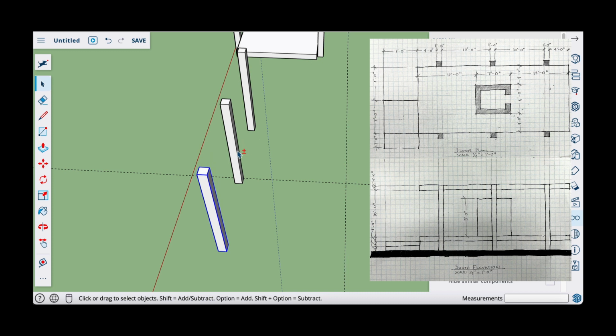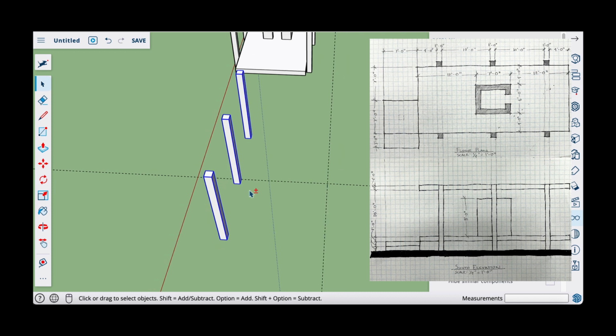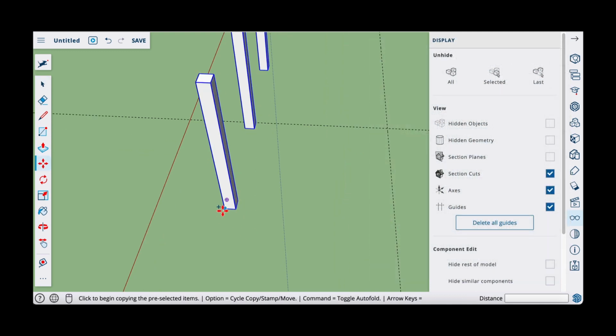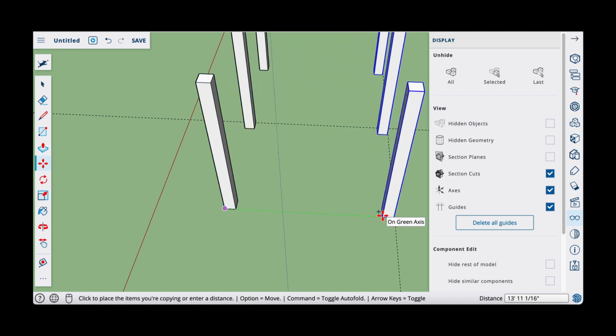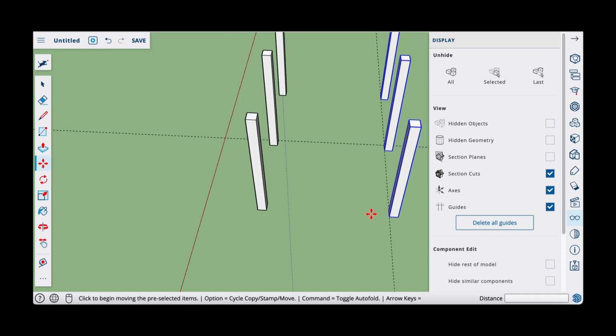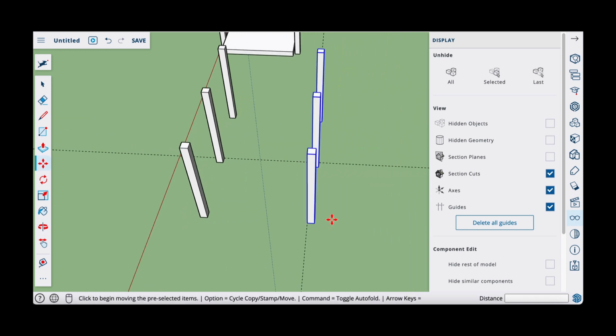Hold the shift key down and click on this column and this column. Now all three columns are selected. And now I'll just simply copy these columns using the move tool and hit the control key. And I'll copy from this corner here, in the green direction, until it hits the guideline right there. Okay, so there are the columns.